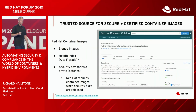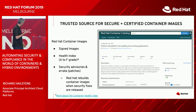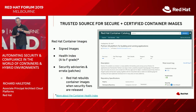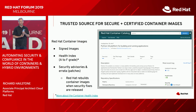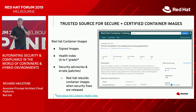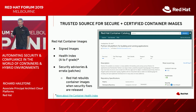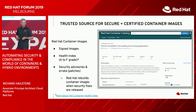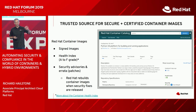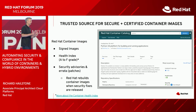Another way in which we make hosting applications on containers more secure for customers is our certified container image repository. So this is just another way that Red Hat helps customers operate container workloads or operate applications securely. And you can look at this the same way as how we supply secure content for Red Hat Linux, how we curate and supply security fixes and update errata and patch vulnerable libraries and things. We do the same thing from the container image registry so that customers don't have to go and use public repositories like Docker Hub that aren't always vetted and aren't always tested.